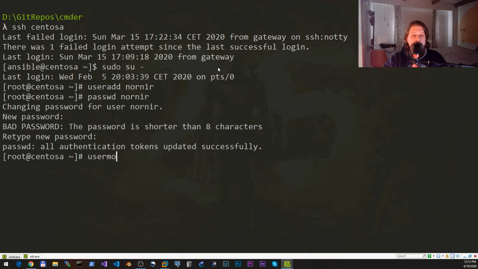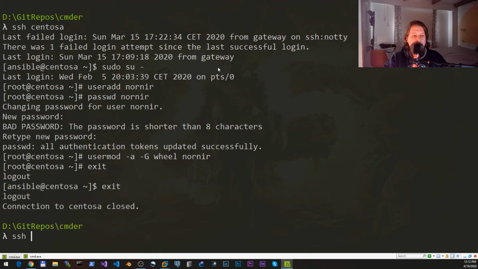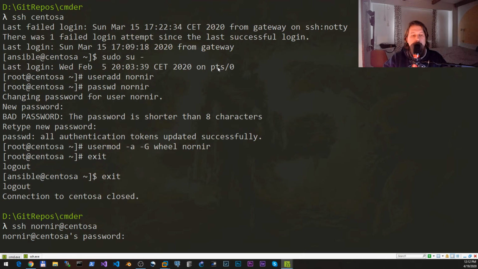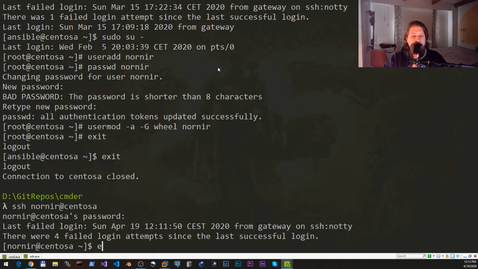And we will use usermod -a -g wheel nornir. Okay, let's verify nornir at CentOS A. Is it working? Yes, it is.